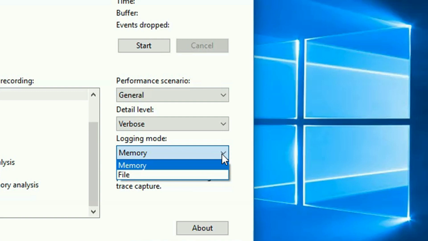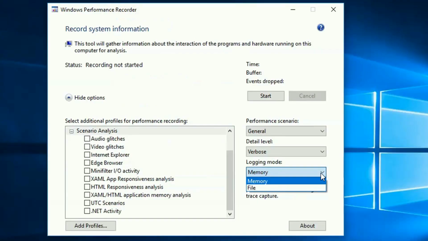Logging to a file is used when you choose the boot, fast startup, shutdown, reboot cycle, standby resume, and hibernate resume scenarios. WPR will always log to a file and you can't change this in the interface. And it's logical. When you choose the boot scenario, you can't log to memory for the simple reason that the data will be lost after the system reboot.